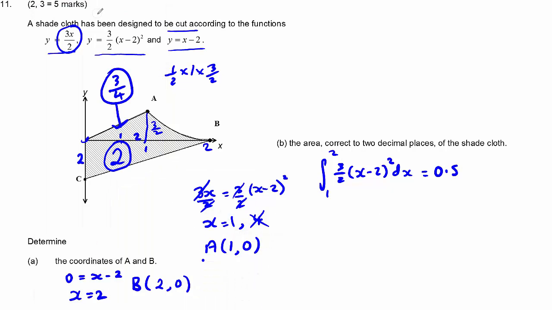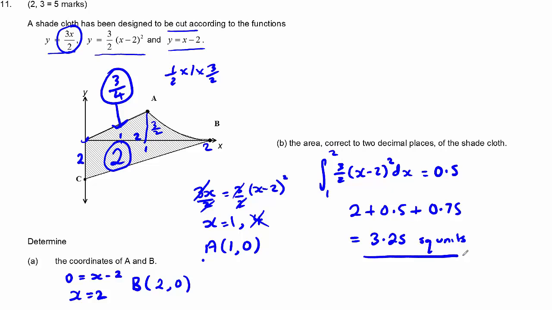So our areas are to add 0.5, and of course that was 3/4, which is 0.75. So that is going to give me 3.25, and it doesn't give us actual units. I'd guess that this is meters, but I'm just going to put square units since it hasn't actually given us units.